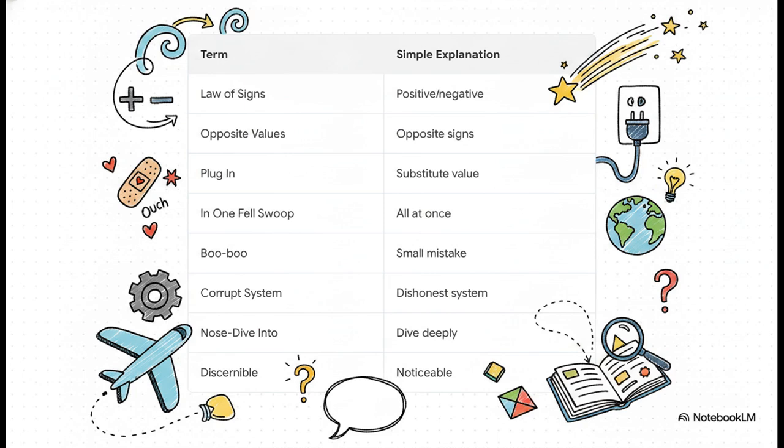We realized that a minor calculation mistake is nothing more than a boo-boo, and we neutrally explored the phrasing around a corrupt system. Our instructor even lightened the mood by asking, "Am I that scary?" proving that we can confidently nosedive into our studies, knowing everything will be laid out in a perfectly discernible fashion.